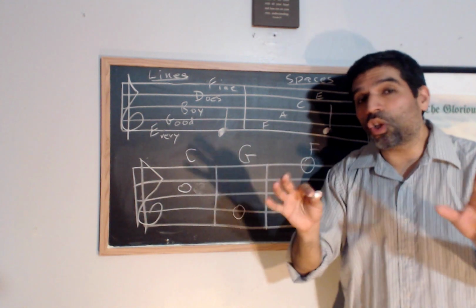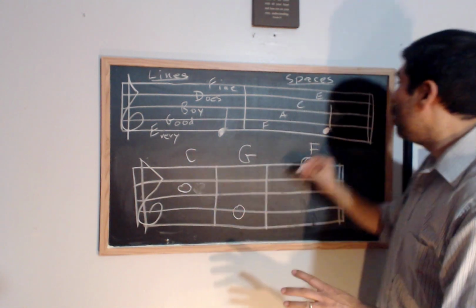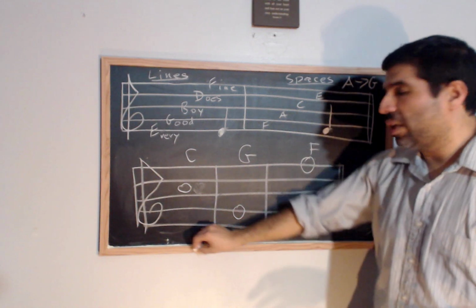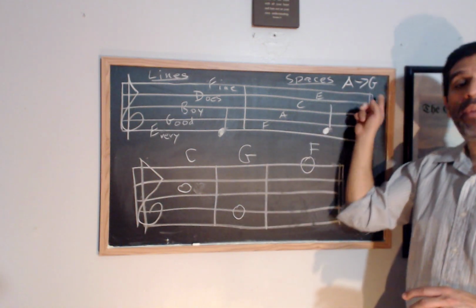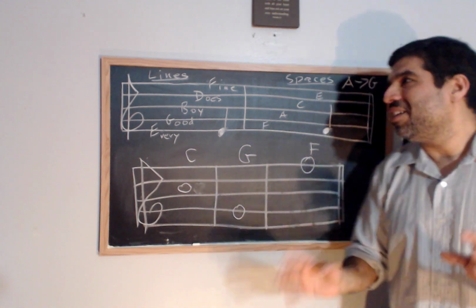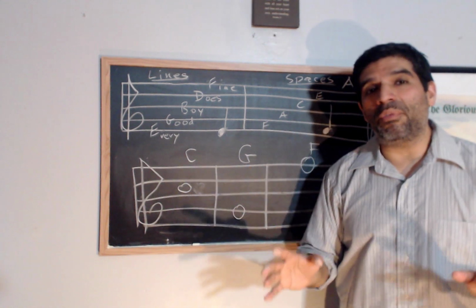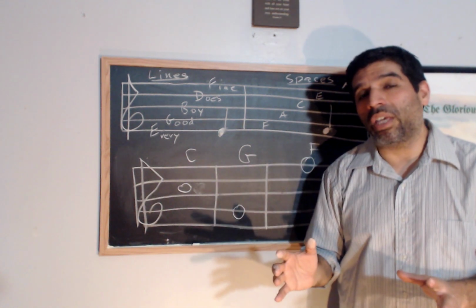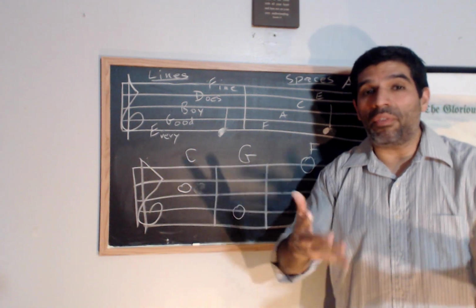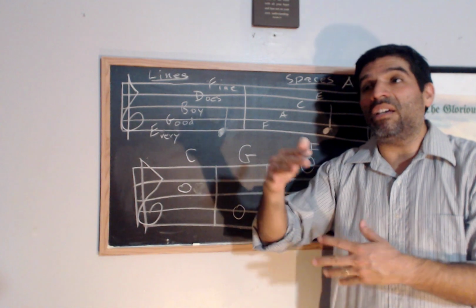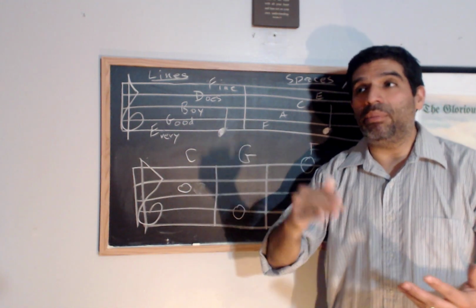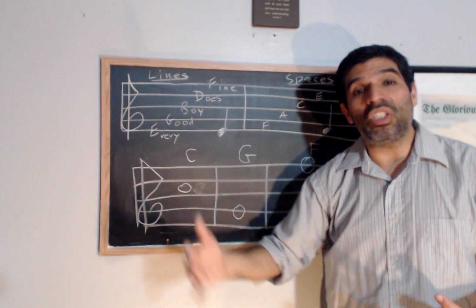Our musical alphabet only goes from A through G. Everybody take a look. It only goes from A through G. I want you to remember that. That's a hint, wink, wink moment right there. Remember that your musical alphabet only goes from A through G, which means that if you were reciting the musical alphabet, A, B, C, D, E, F, G, as you're going from the lowest to the highest, it just starts all over again. A, B, C, D, E, F, G, A, B, C, D, E, F, G.